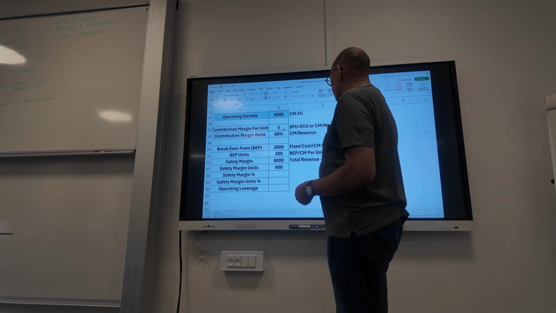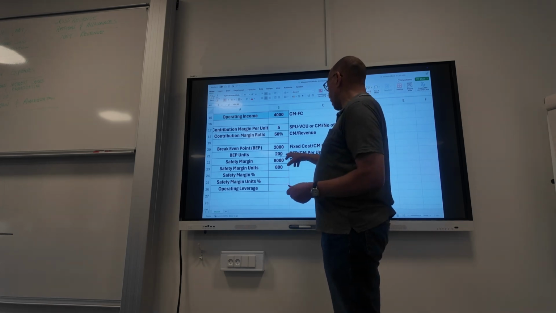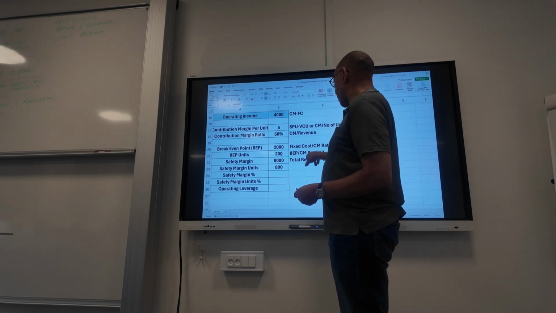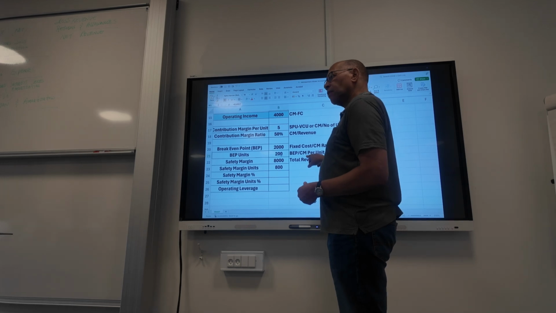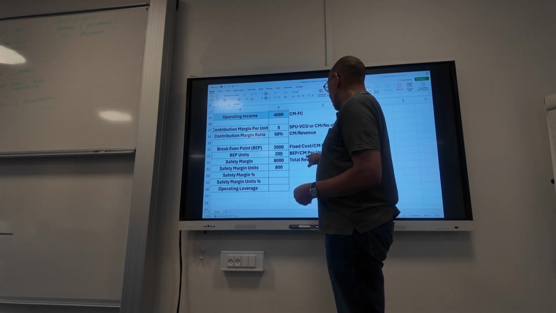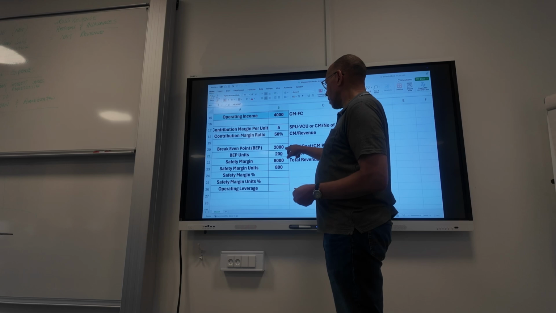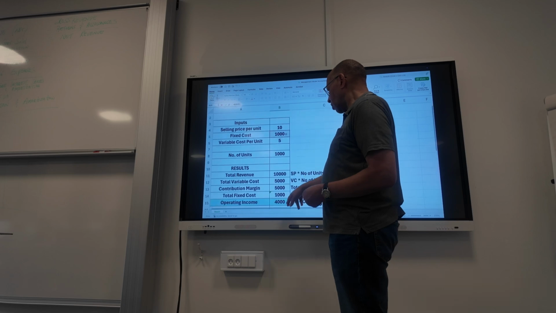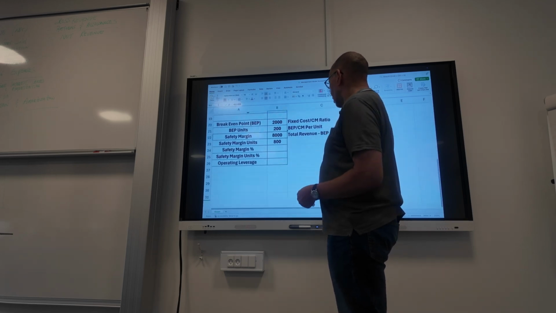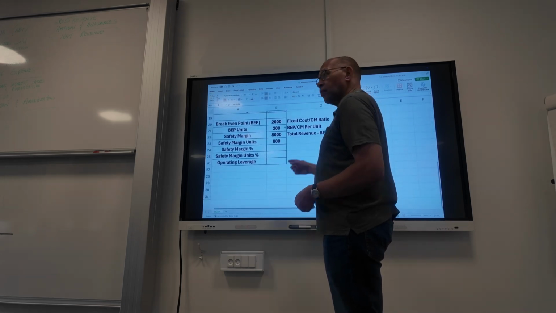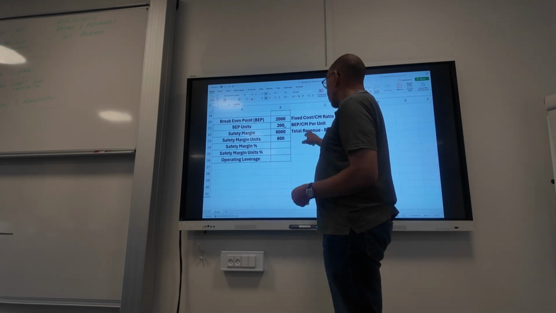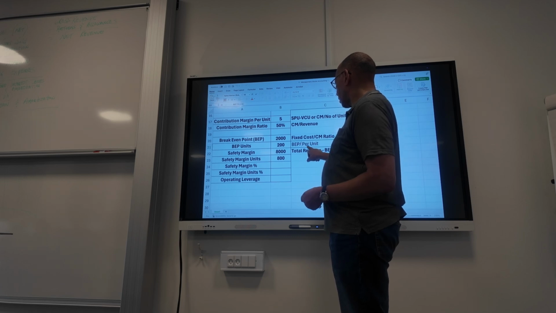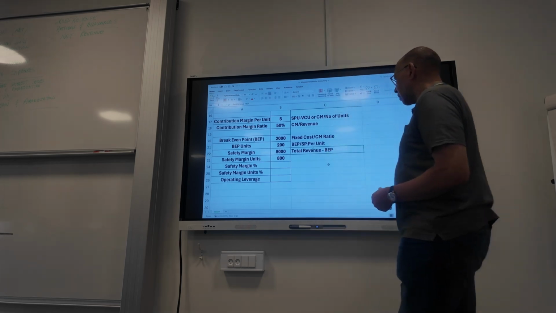Break-even point units is the break-even turnover divided by the selling price per unit. No, selling price per unit. 2,000 turnover divided by selling price of 10 is 200 units. It's still 200 units, because you took the right cell to begin with. Looking at the formula, selling price, SPU. Yeah, there you go.